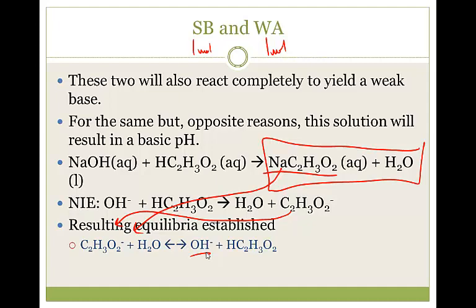So the key thing for all these reactions here is basically rationalizing through what's going to happen, and we've really got to get out of our minds the fact that any of this is left over. Remember, these have reacted perfectly. There is no reactants left over, so nothing from the original strong base and weak acid is left over. We have to purely concentrate on the products, and in the products we have a weak base and something that does not affect pH at all in the way of water.